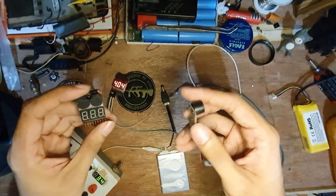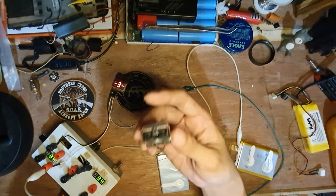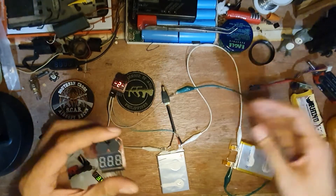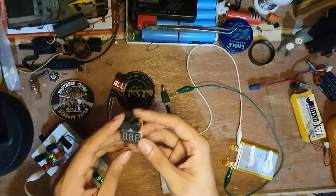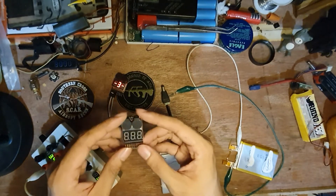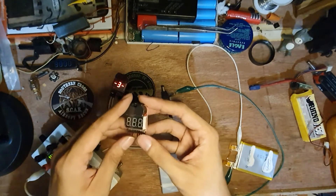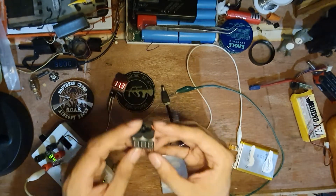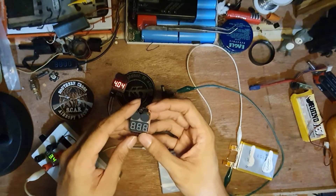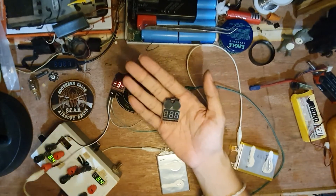There's really nothing else I can say — this is basically what every airsoft or RC enthusiast, or anyone that uses LiPo, lithium-ion, lithium manganese, or lithium iron batteries needs. This is very, very useful, and for two dollars it's basically a no-brainer. I would recommend this for everyone to get, literally everyone. That's the end of the video — if you have any questions, put them in the comment box and I will try to answer as soon as possible. Thank you.